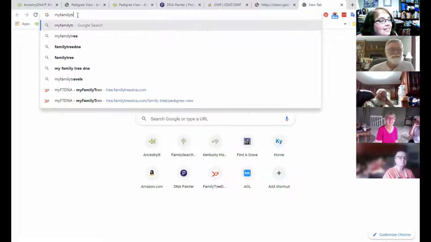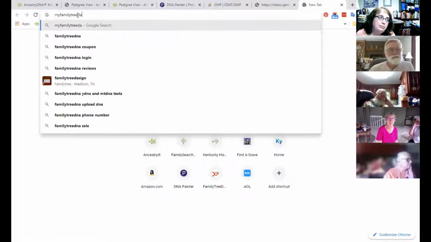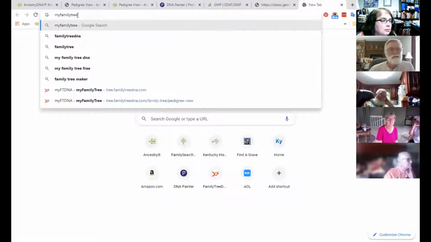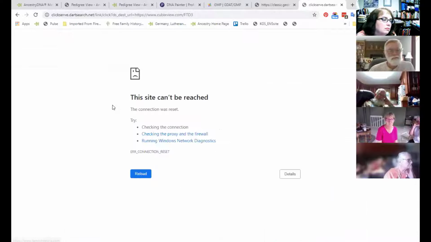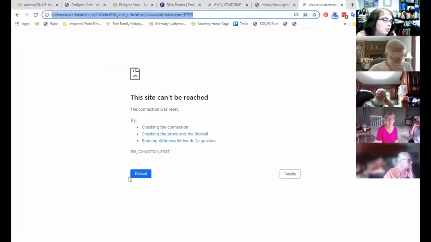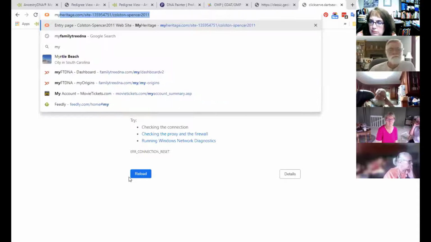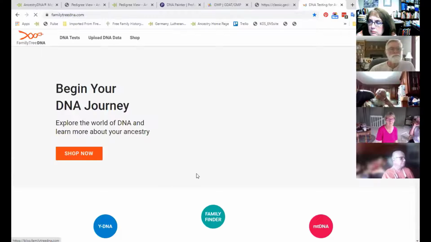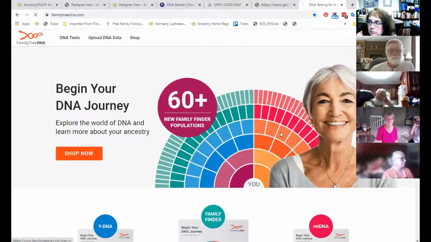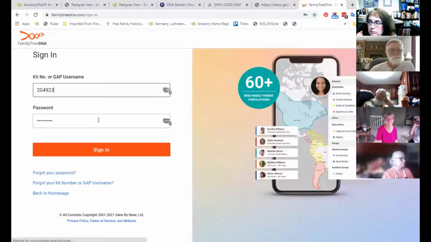I think it was My Family Tree DNA? Maybe it was. I don't remember which site it was on. I was thinking it was MyHeritage, but I couldn't find it there. So that must have been wrong. I did find some on MyHeritage, I think, but I think Family Tree DNA was the better option for me.